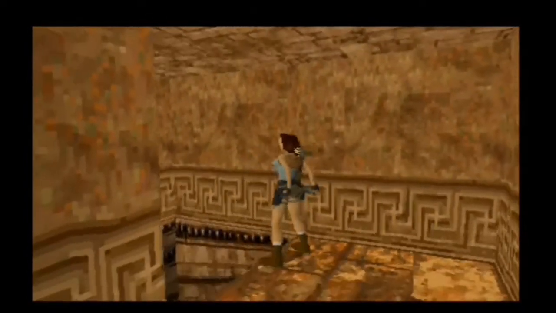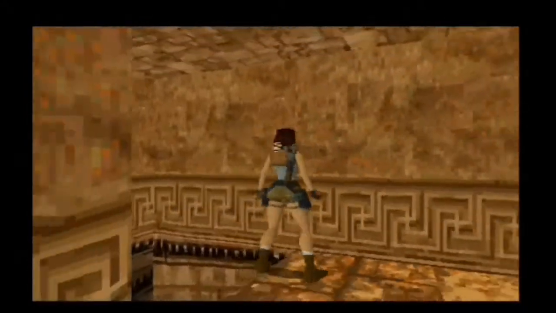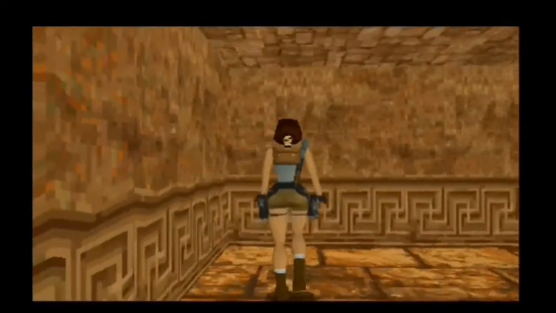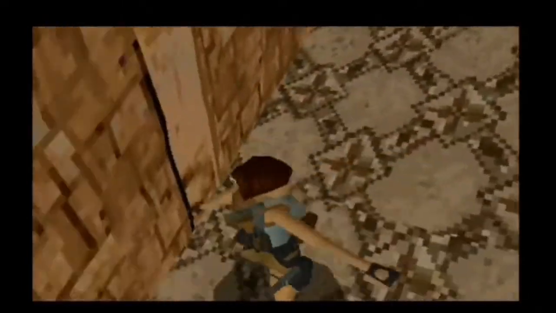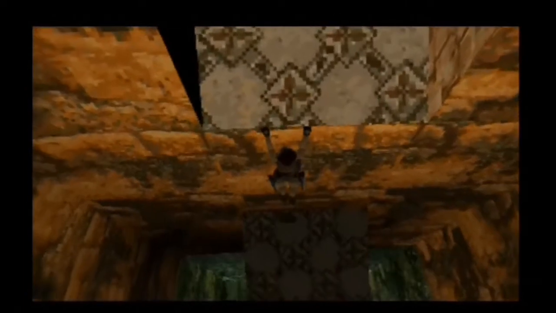Right. I think we can... That looks like a slope of some description. I don't like going forward in a slope. I like to go backwards so I can hang off it. A ledge. Don't know how long this is. Yeah, it's definitely... Oh dear, this looks like a death slope. This looks like a death slide. Oh, this must be the wrong way. This ain't looking good. Grab.